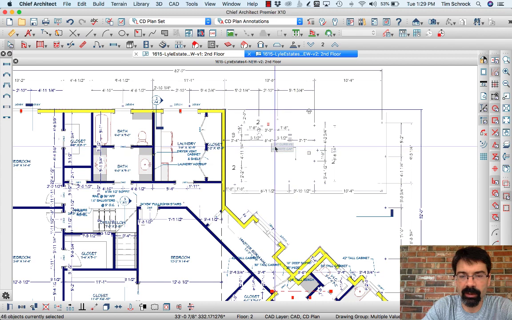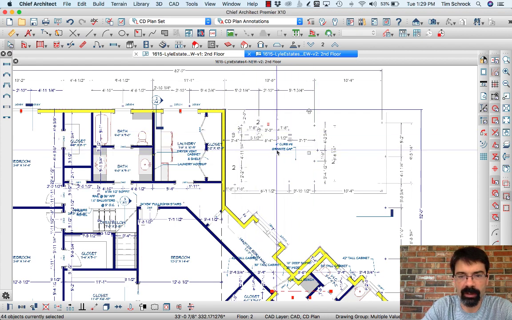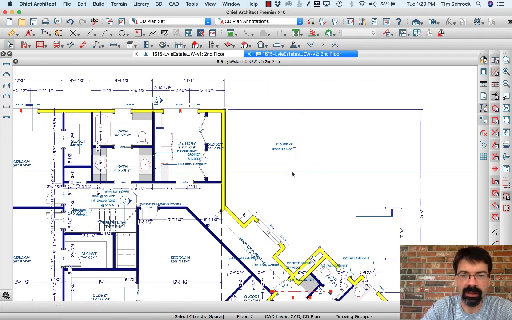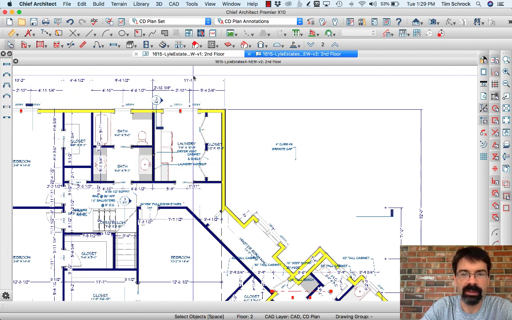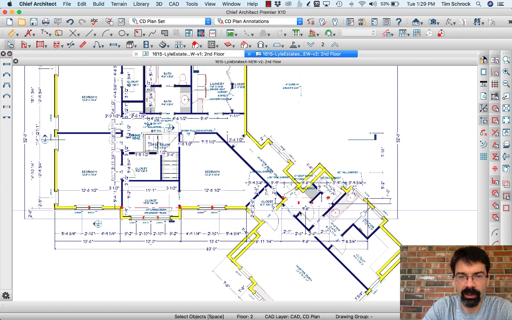That's going to select my note. I don't necessarily want my note selected. It's going to select all of the dimensions, all of the points, all of the CAD objects here, this post. And if I delete those points, it's just going to get rid of those pieces of the dimension line. So it'll clean it up really nicely.